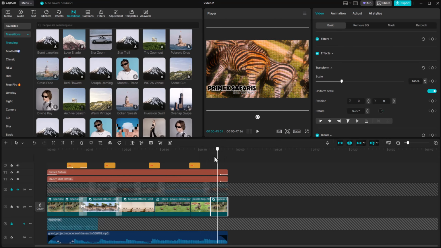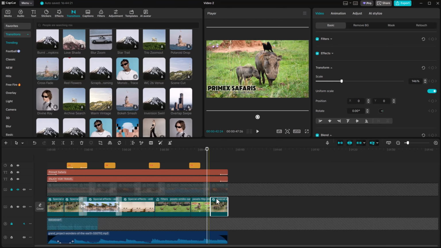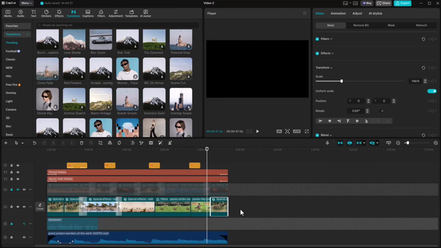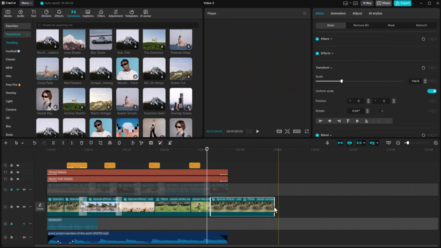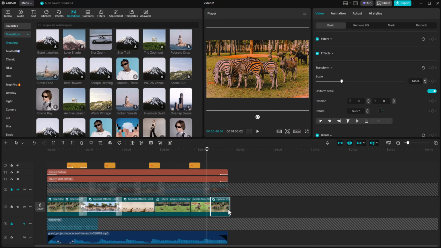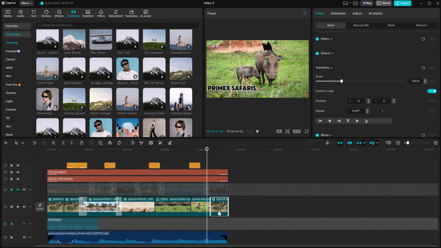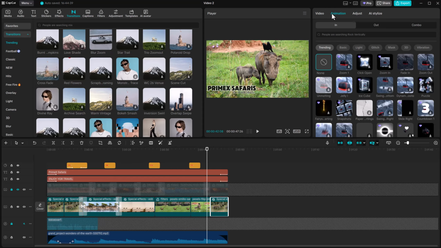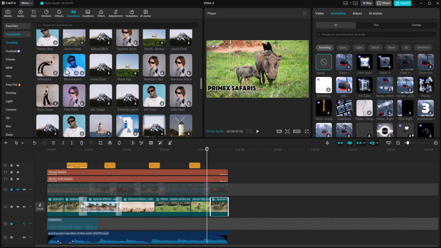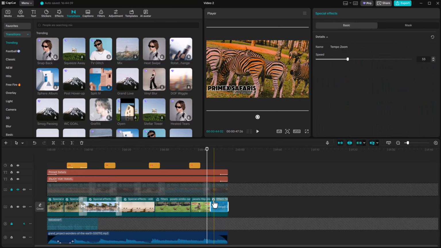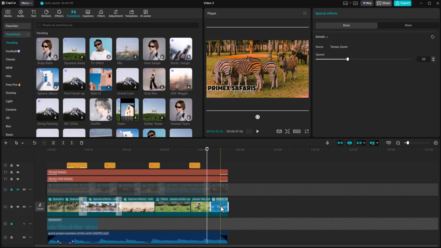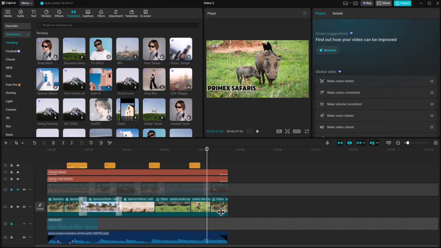So I want this image to blend in together. Let me just extend on this one. Let me see what we have. Let me just reduce it, and then let me see if we have any animation on that. No animation. And then transition, I don't want any. So okay, there's an effect here, so we can remove this special effect. I'll click on it and then I hit delete. So let's see, it's good.